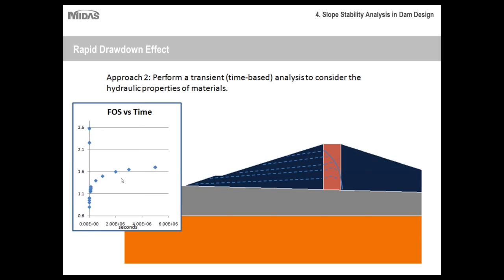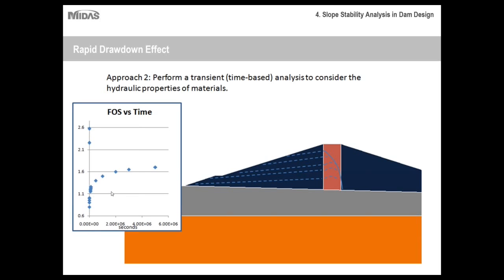But it's really important to remember that in between that time, the factor of safety could drop well below your final factor of safety here. So, for example, the approach mentioned in approach 1 might not be effective, since your slope could actually fail around this area here. If you have a slope where you feel the factor of safety could drop well below a minimum factor of safety, then it would be very beneficial to do an analysis such as this, just so you can make sure.